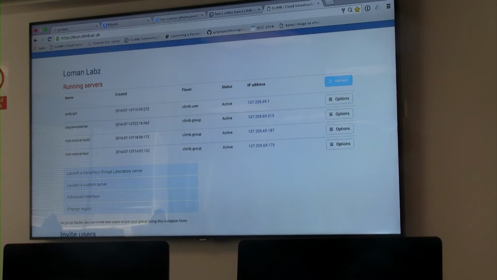Because actually, at the moment, Tom said we don't over-provision, which means your little virtual server sits within a physical server, but we don't put more of those virtual servers on the physical server than the capacity of that physical server. A lot of places do over-provision, which means they put lots more servers on than the computer can handle, and then rely on the scheduler to work it all out. That means you don't have any assurance that you're getting, in reality, that number of CPUs or that much RAM, so sometimes your virtual machine's very fast, and sometimes it's very slow, and you don't know why. So we decided we didn't want to do that.